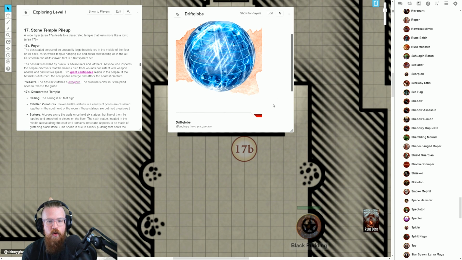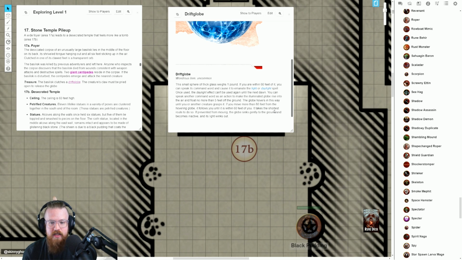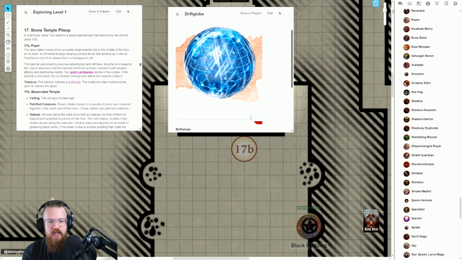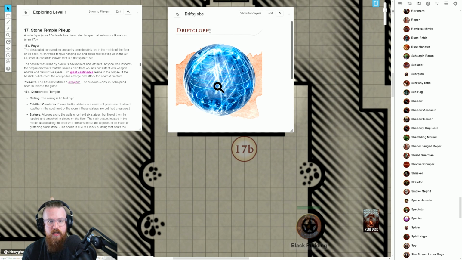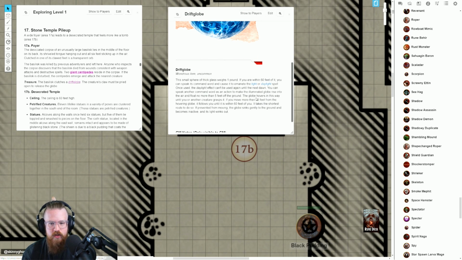Oh, pretty. I want it. Oh, I want that. Yeah, give it to me. A sphere of glass that emits light or a daylight spell and then can't be used until the next dawn. Oh, that's cool. Sick. I want one. It's like those little glow lights. Floating flashlight. And it hovers, right?